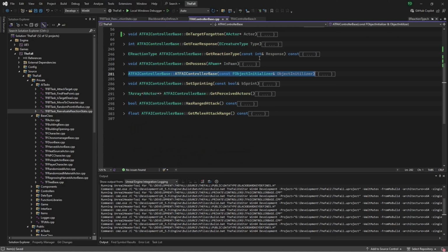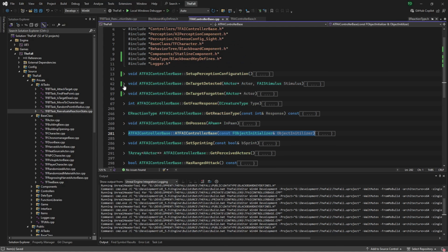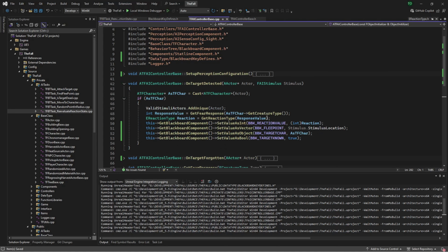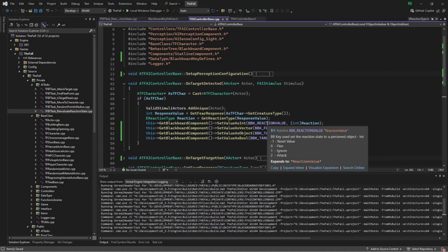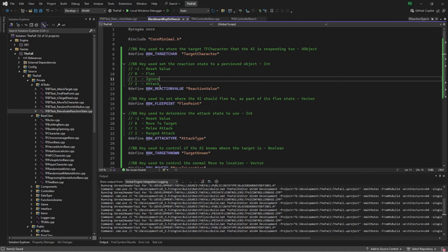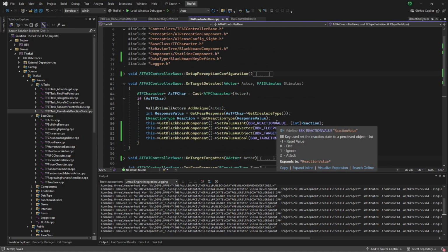And then, as I mentioned, I went through the AI controller because I realized I had missed that, and I've added a bunch of these in. The reason for these comments is that if you mouse over the usage, like here, you can see it says what it does and the information there. So that's very useful so that going forward, anyone working on this can quickly see what the information is for.